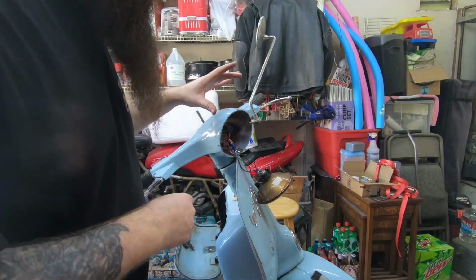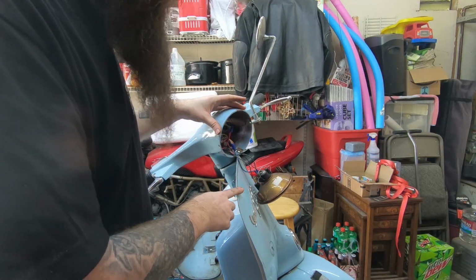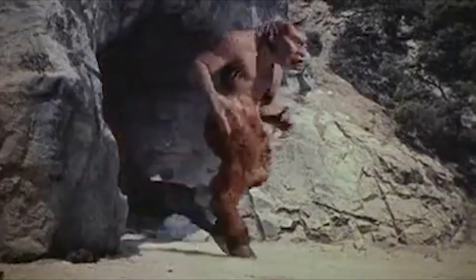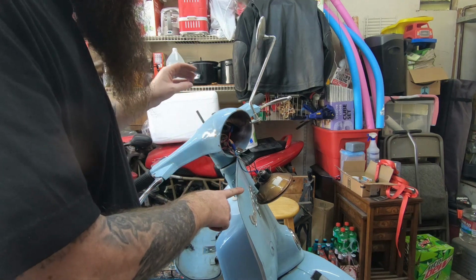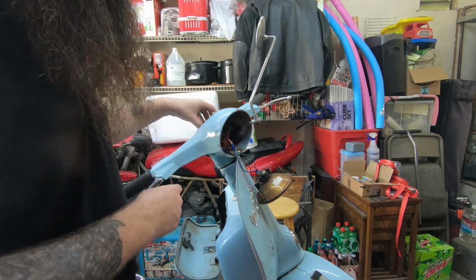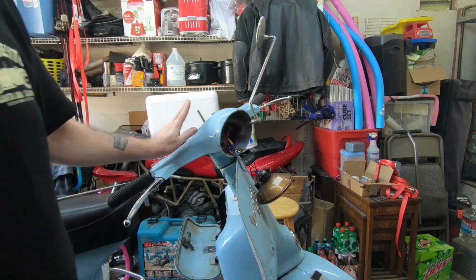So let me show you where I'm at now. So far I've taken the chrome cover off. I pulled the headlight out. Looks like a Cyclops with its eye popped out now. And then it let me disconnect the speedometer, and I've pulled the cable up.